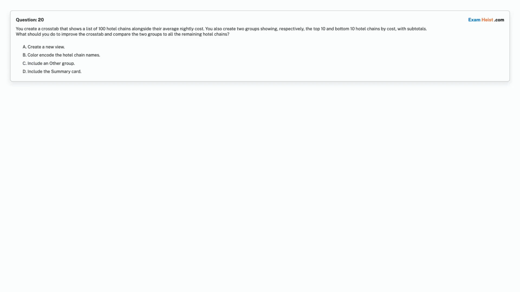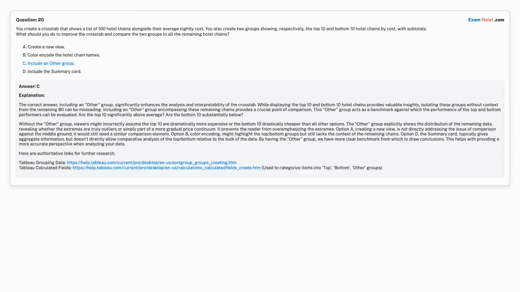Option A. Create a new view. Option B. Color encode the hotel chain names. Option C. Include an other group. Option D. Include the summary card. Choose the correct answer. Correct answer is Option C. Include an other group.